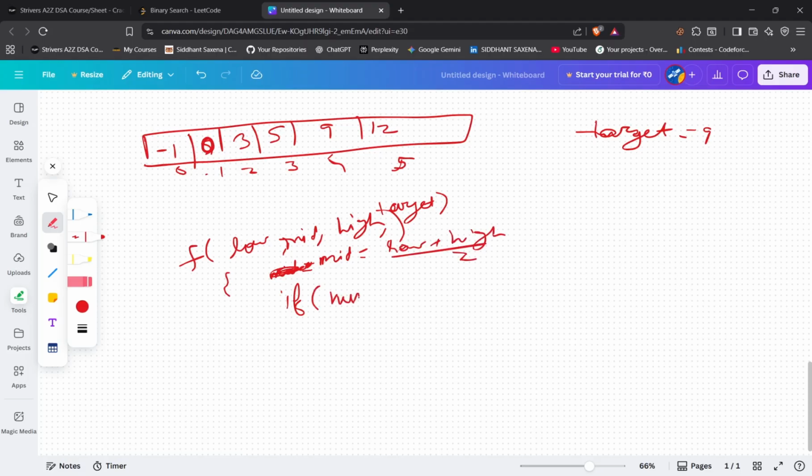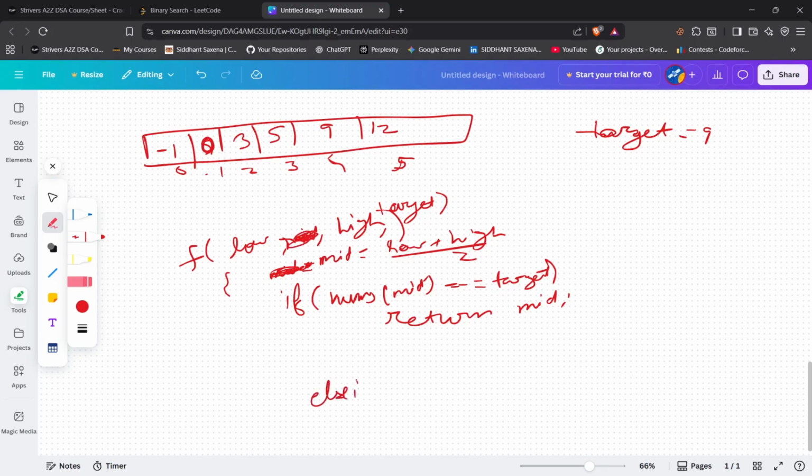If nums of mid is equal to target, then we will return mid. Simple. I think we do not need to pass mid here. We just need to pass low and high.